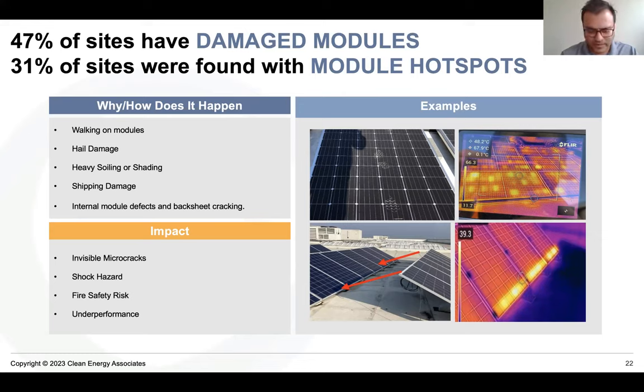I think a lot of us know what an infrared camera is because we have done house inspections and a lot of other electrical inspections using infrared cameras. An infrared camera catches the thermal signature of the PV component, and you get to know the heat signature of that component compared to other components under the same loading.